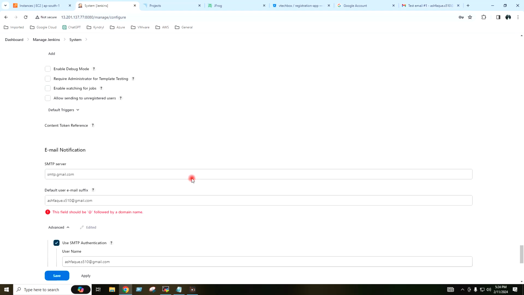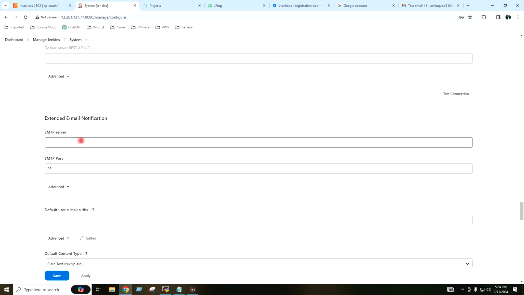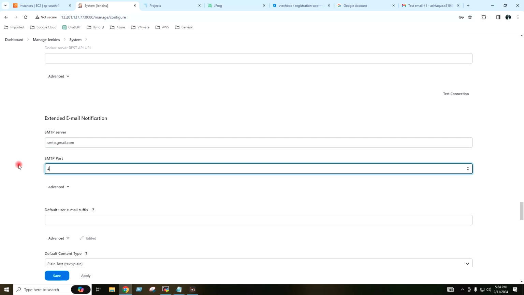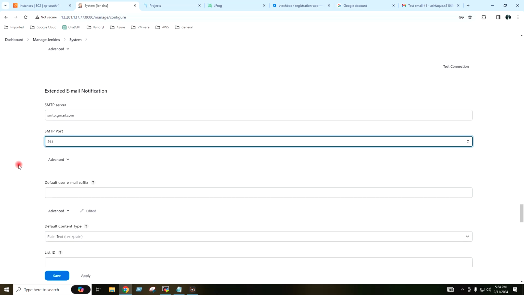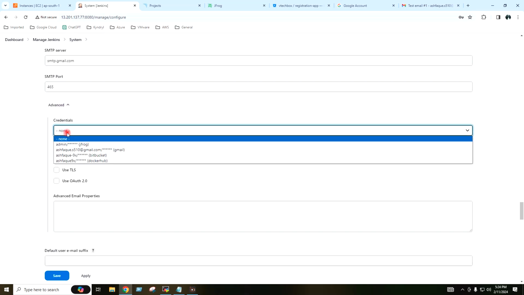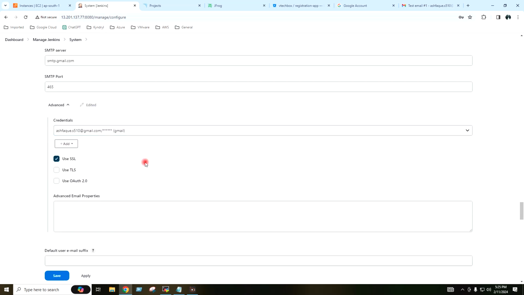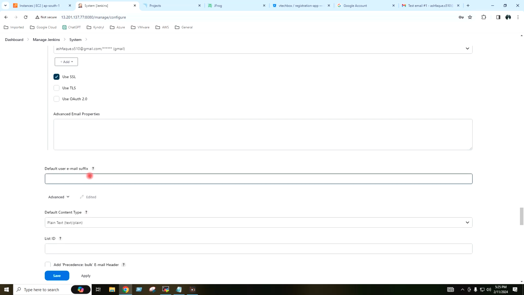I will now go to extended email notification. SMTP server I will provide smtp.gmail.com. Port I will give 465. Advanced credentials I will select my Gmail credentials. Use SSL. Here I will provide my Gmail ID.